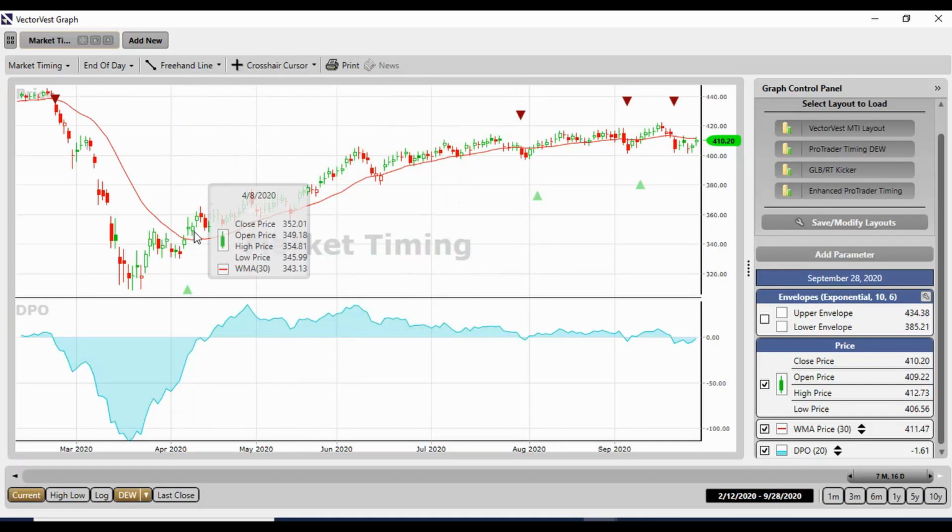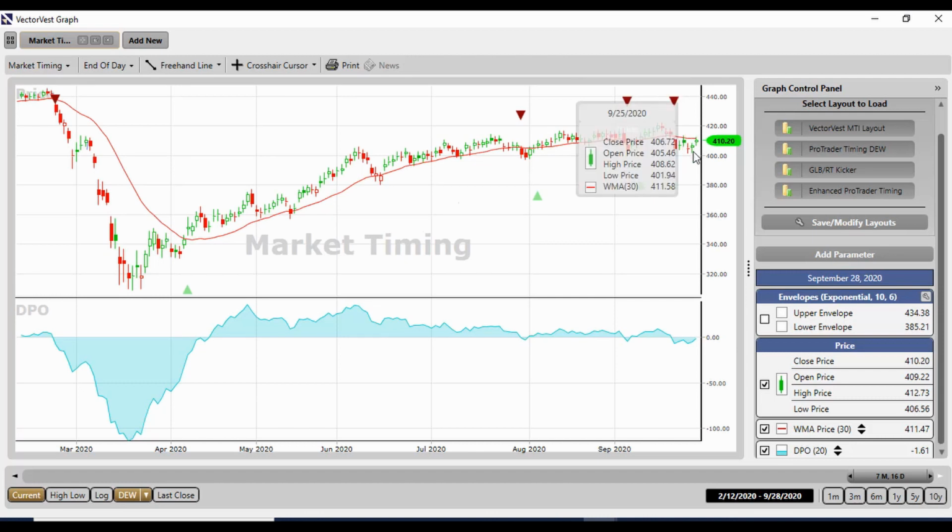And that's in fact the signal that I used during this campaign, which I've been speaking to everybody that'll listen to me about since April. So this could turn up quite easily now, and if we had a good day today, we could close above the moving average, and the DPO could be above zero. When a market goes sideways like this, then any technique that's made up of moving averages gets whipped, but that's a very simple technique.